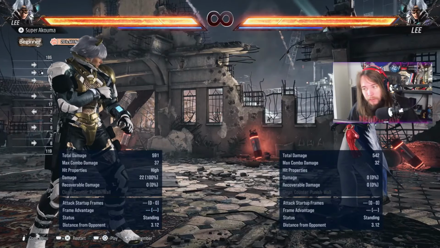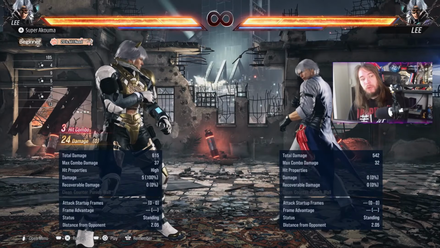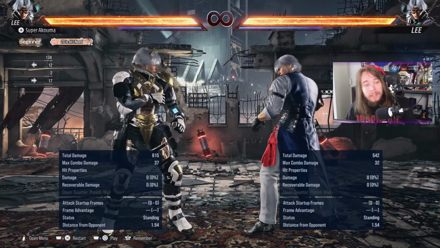Little bonus move here, I didn't count it in the list. But yeah, 4-4-4, use it to track, that's the point. New ways to use the move. Right, next up, we have Lee's Heat.